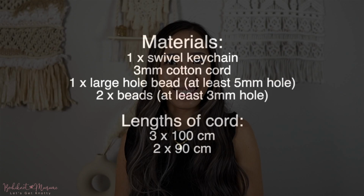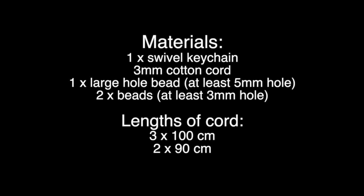I really hope you guys will like this one, and with that, let's get started. Before we begin, you do need some materials and supplies to make this macrame keychain as listed here.